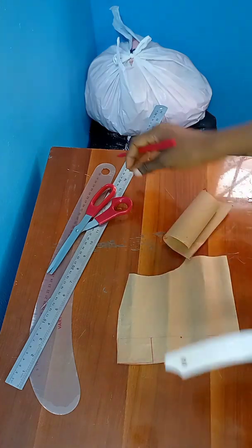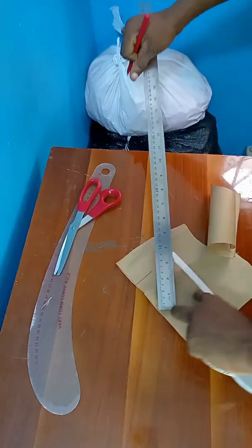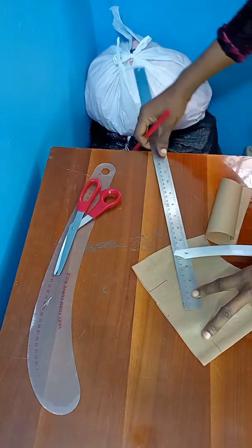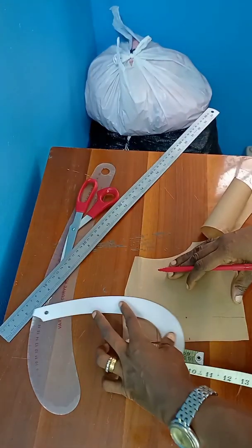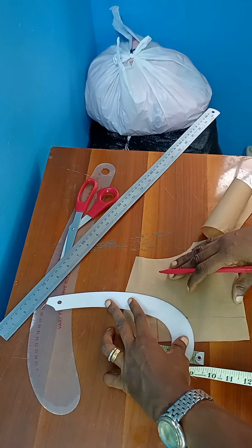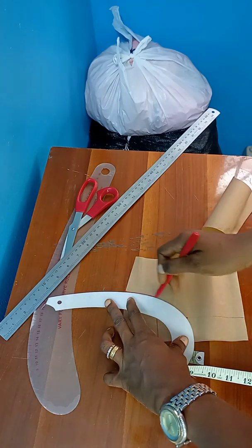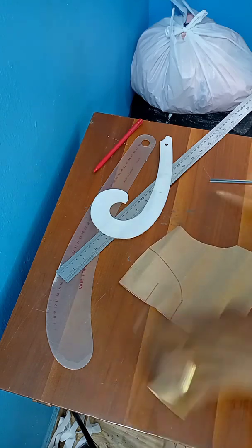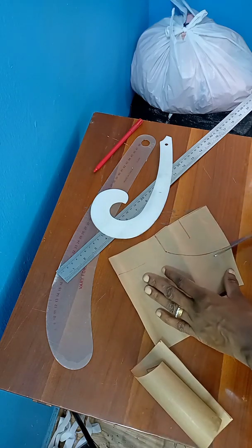And I'll be using this. You can make yours V. You can use your ruler to make yours a V neck, but I'm not doing V. I'll just curve. I'm just going to trim off the back neckline now. Then I'll go ahead and cut on my fabric.